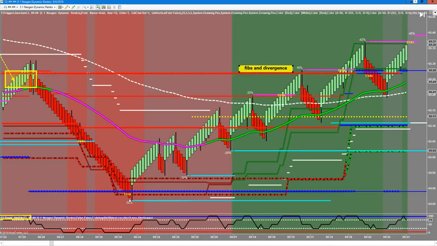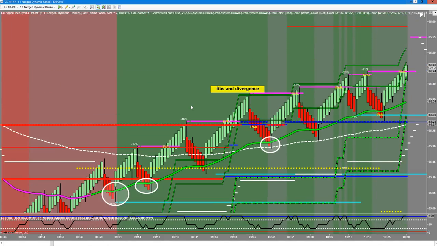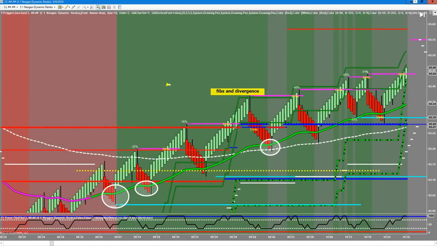I'm not going to give it to you because why? Because you have to trade into resistance. So it makes it difficult, but it still works anyway. Now, when fibs and divergence break, guess what happens? You finally get an opportunity to go long. So the fibs break, they turn blue. That's the sign that it's time to keep going long, right?